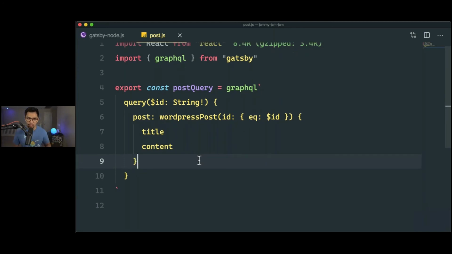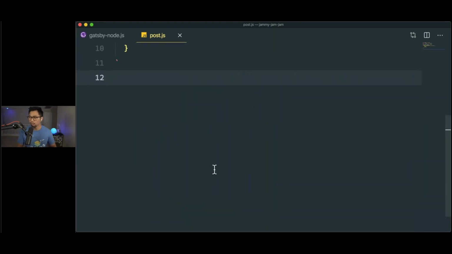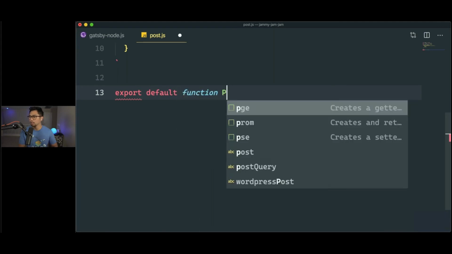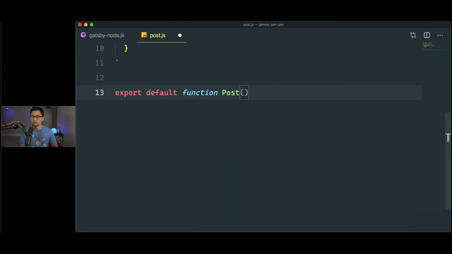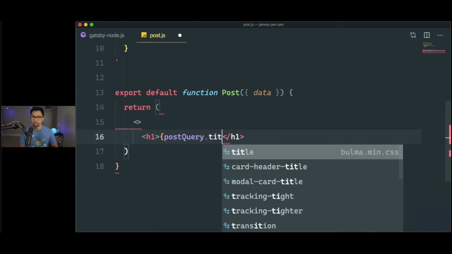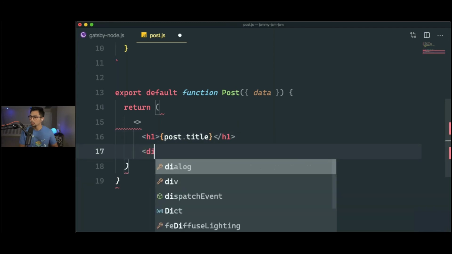And the more you dig into Gatsby, the more you'll see that GraphQL is very much at the heart of it. And the final thing is we are going to create a React component to show this off. So export default function Post. Data is going to come through as a prop. We're going to return h1 post.title, and a div.